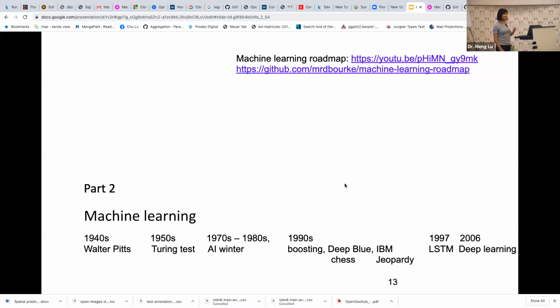So in this lecture, hopefully I can give you a good understanding of some of the most classical and popular algorithms, strategies and tips we use in the mapping problem. The history of machine learning I find quite fascinating. It goes back at least to 1940, when Walter Pitts and his colleague raised the idea of the neural network. Then in 1950, there's a very important paper from Alan Turing introducing the Turing test, which is about determining how computers process human intelligence.